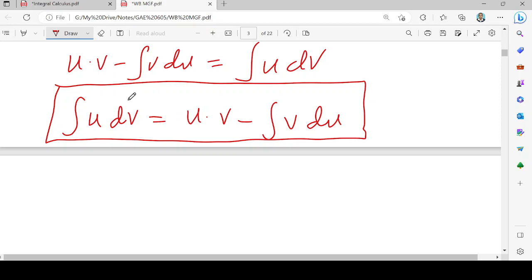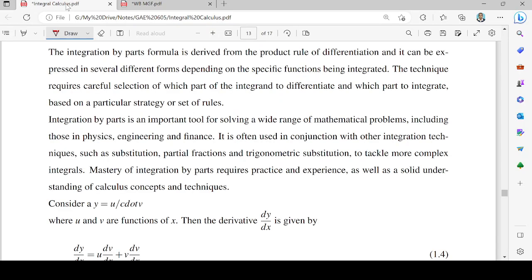So it involves now the integral of a function where the integrand can be expressed as a product of u and dv. So it means that once we choose our u and dv, we'll need to integrate dv to get v, and we need to differentiate u to get du here. So basically, as we had said before, the method involves carefully selecting one of the functions to differentiate and the other function to integrate. And then we substitute in this formula. So this formula is what we call integration by parts.